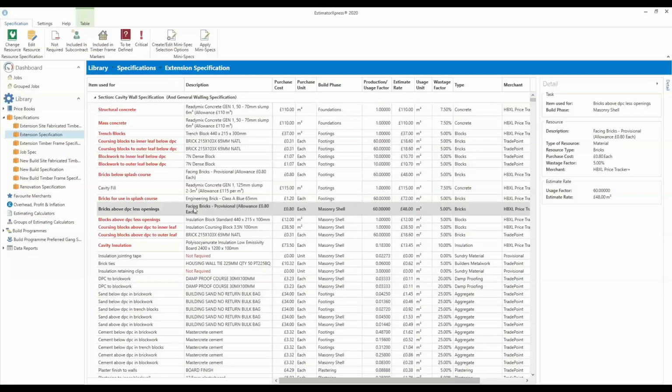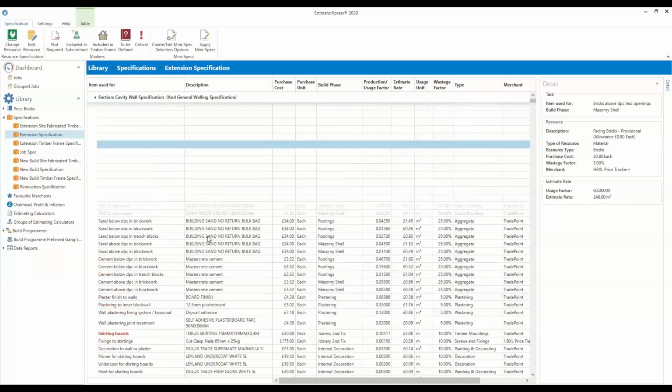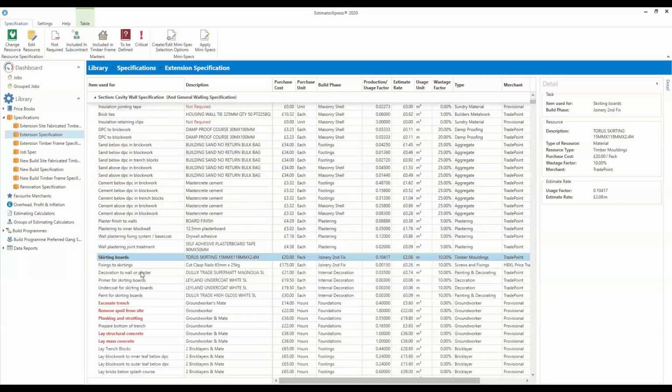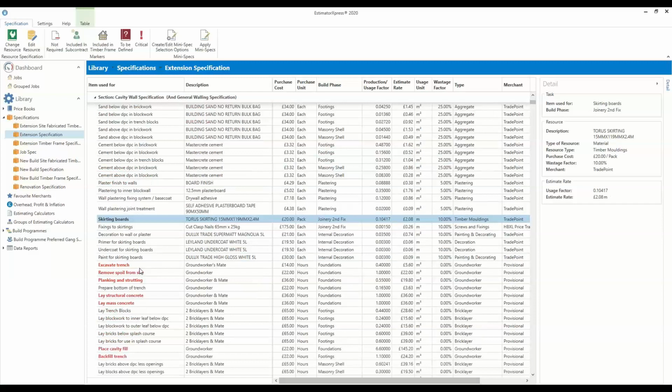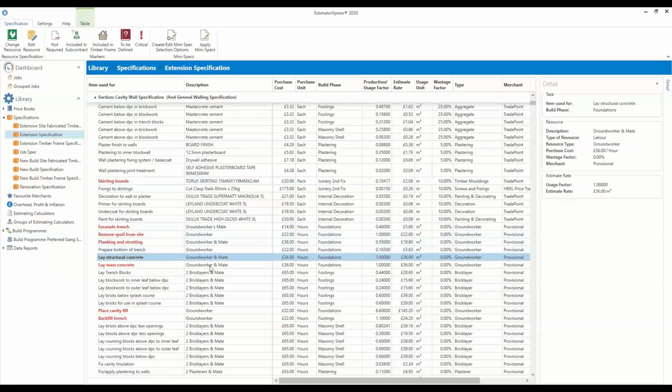So you're able to change these rates in here if you want to. Also, what's going into the cavity wall insulation is not just these materials that go in to build it, even down to skirting and all the decoration finish. But it's also now assigning who's doing what, as in your labour gangs.